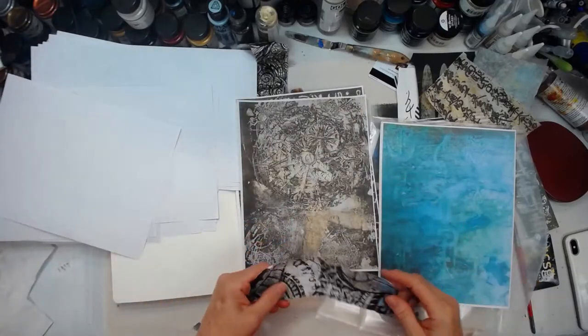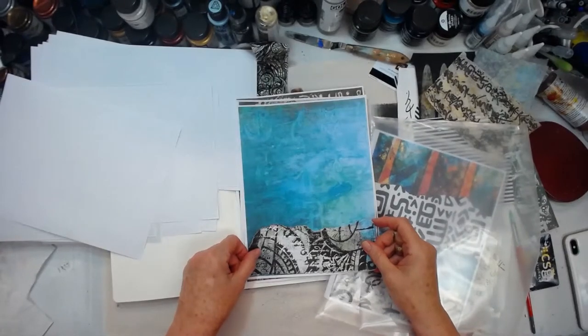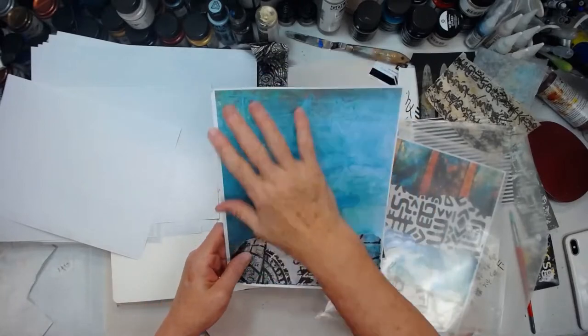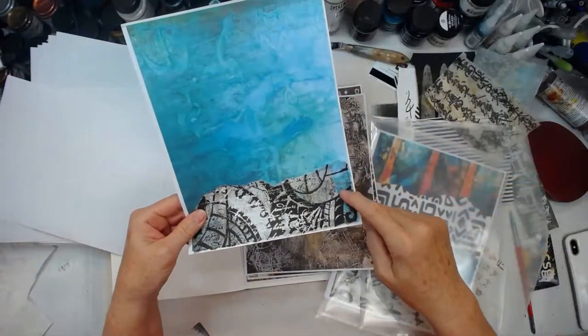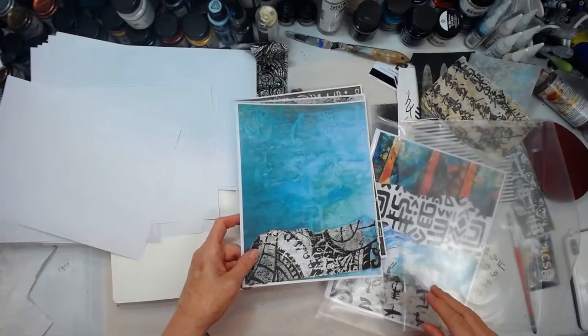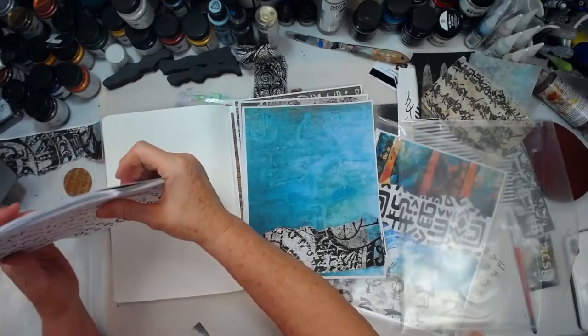Oh, I love that one. But that's not the right green, is it? Although I kind of like it. Now remember, this is the most this will be covered up. I don't know. Something says, yeah, see this little bit of turquoise over in here? I don't know. It's a candidate. Okay, well, I hit the bottom of that pile. I've already pulled some of these out that I've used working on them.